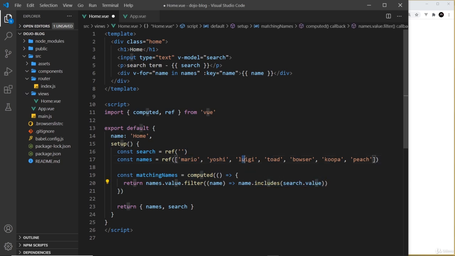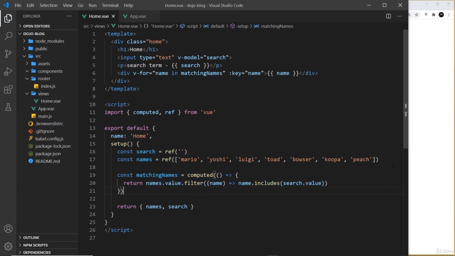If it doesn't include O, this will be false, and it will remove that from the array. It filters it out. So now we have a filtered array based on that search term. So now what we could do is, instead of cycling through names, we could cycle through matching names, which is that computed property, just a filtered array.